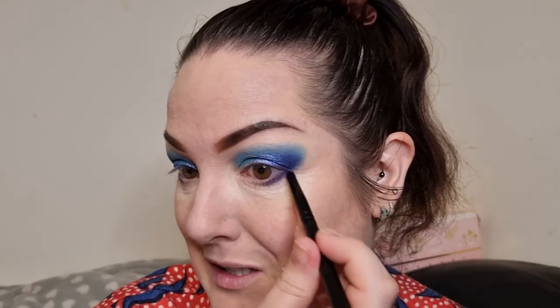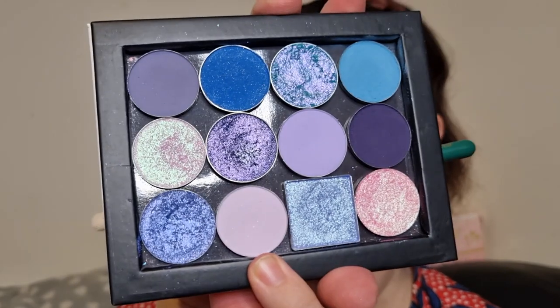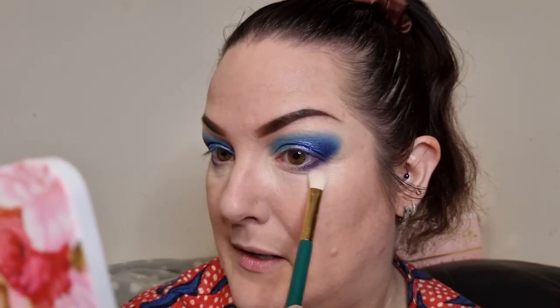Okay, that looks so pretty. I am aware how dry my under eyes look. I have tried everything. I have tried soaking them in eye cream. I've tried cold compresses. But it is what it is. So, okay. Now I'm going to go into Ascension from Terra Moons Cosmetics also, and I'm just going to use that to blend out under my eye.